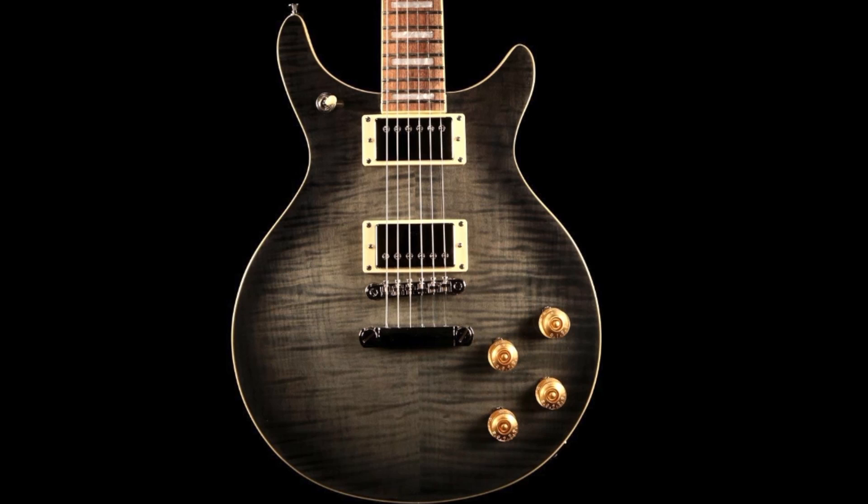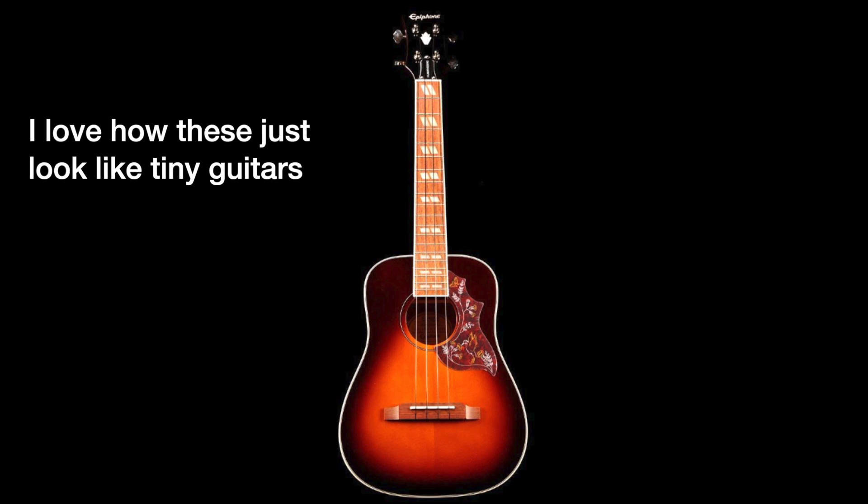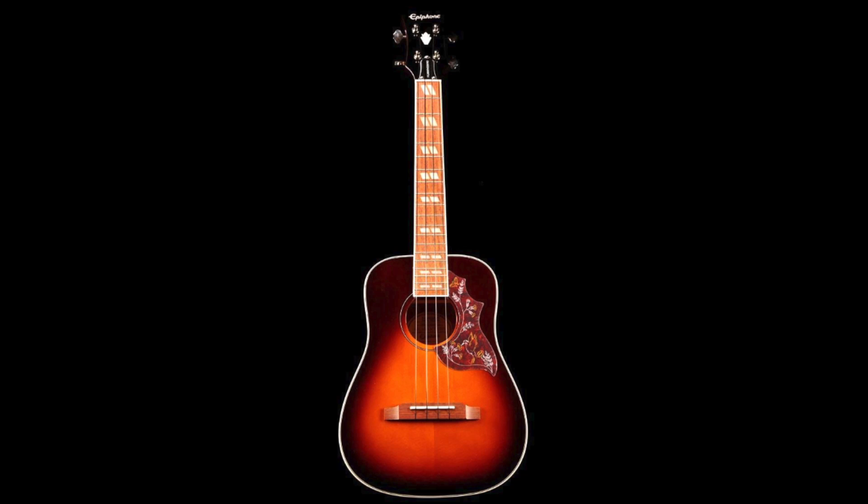That $329 is enough to buy one of those brand new Epiphone Hummingbird ukuleles — are you guys interested in seeing one of those reviewed? I would actually bring in my sister for that episode, like the original Glary one was supposed to be. She has experience with ukuleles and can play them a lot better than I can. Let me know if that's the direction you want me to take. Otherwise I'll leave that there in case something else pops up. Thank you troglodytes for tuning in to this update episode — we'll see you tomorrow on the next episode. Take care.